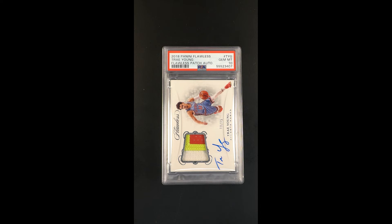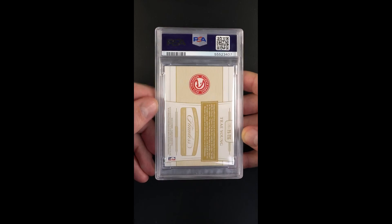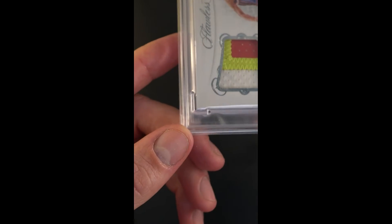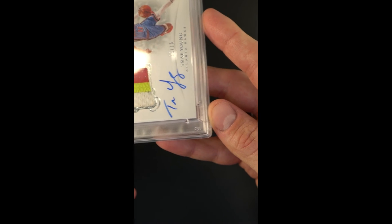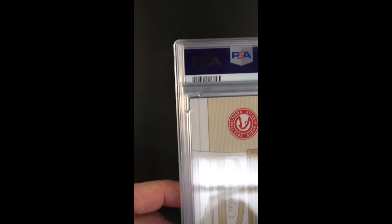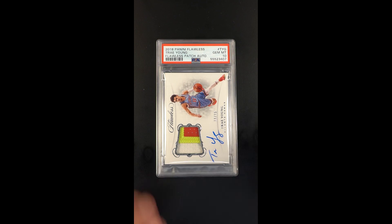It's definitely one of those cards for those who want the best of the best of the Trey Young brand, want a position in that. This is a card which really has few equals and certainly worthy of serious consideration. It's absolutely gorgeous, perfectly preserved, autograph is very admirable, patch is perfect, jersey's serial numbered — what more do you want? Just a killer, wonderful card. It's worth what anyone will pay and certainly irreplaceable in that regard.